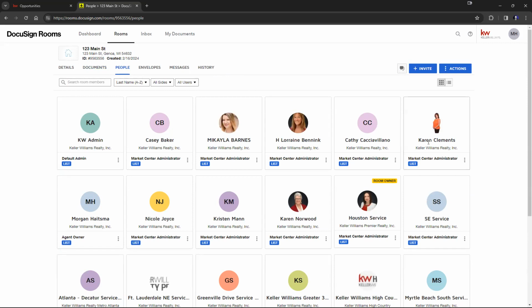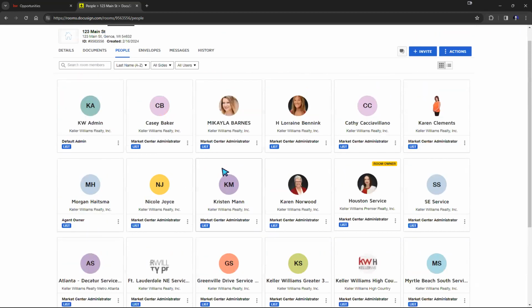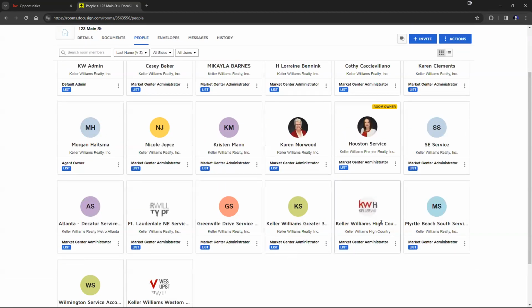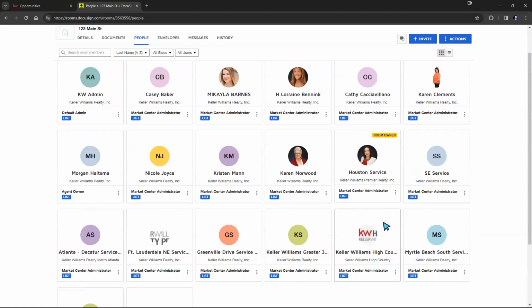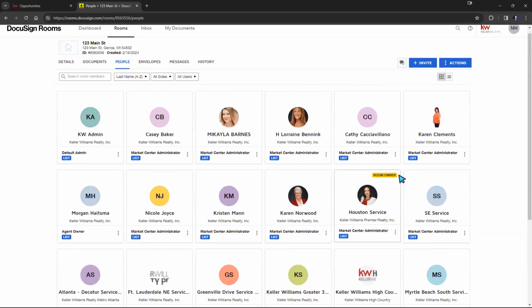Now, full disclosure, your market center is going to be in here. Please don't remove them. That's how your account works. So if you see market center administrator or something along the lines of your brokerage like this right here, that is completely to be expected, because your room owner is going to be your MCA who created and established the market center DocuSign account.